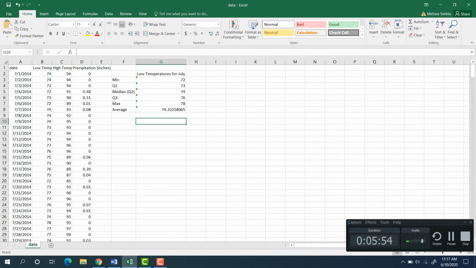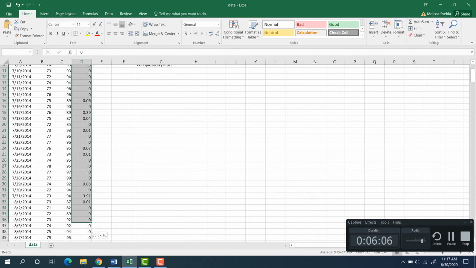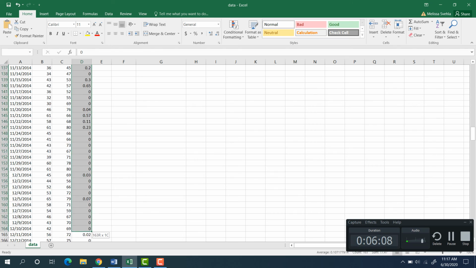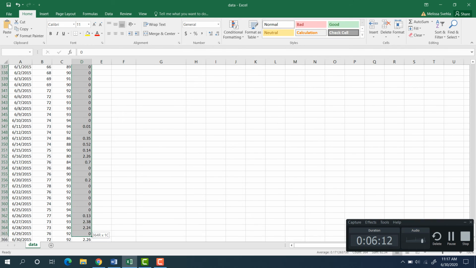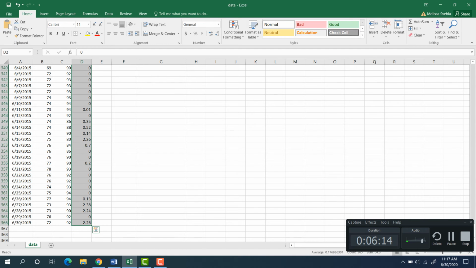Now, say I want precipitation for the entire year. This means I want this entire column right here. If it's for the entire year, I'm doing everything. I notice it stops at D366.